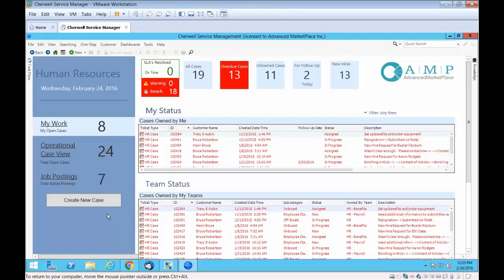And customers are extending this. Every time I go out to Cherwell, I see them extending it also with apps. I just loaded up a training app the other day from Cherwell that allows me to track training classes and the enrollment in training classes. And there's a CI Loan app that I just happened upon the other day as well that lets me mark configuration items as loanable and, from an incident, go ahead and loan that out. So I would say about 75% are doing something, about 50% are doing something significant, like HR and facilities.